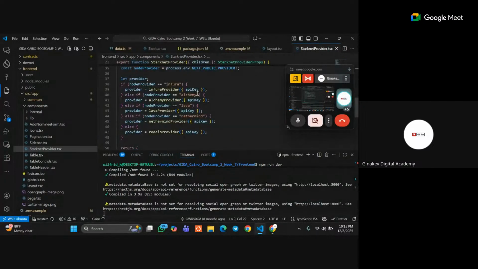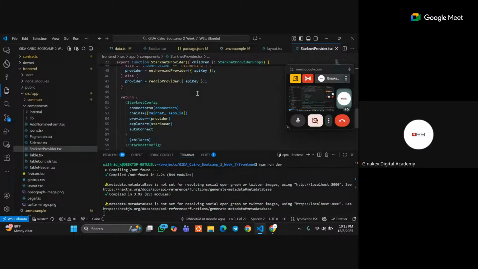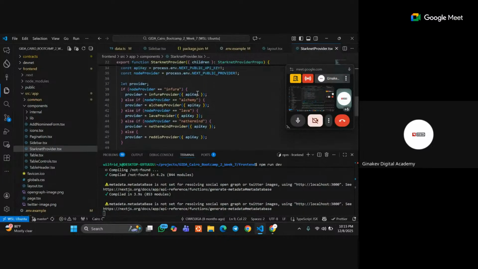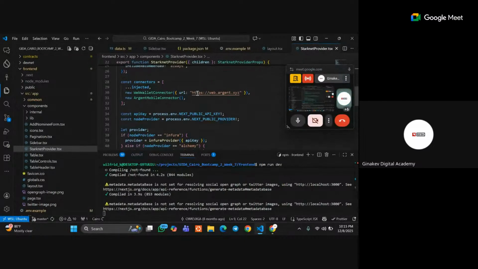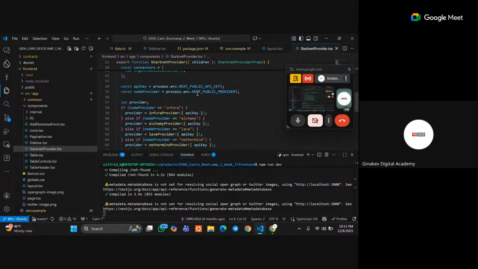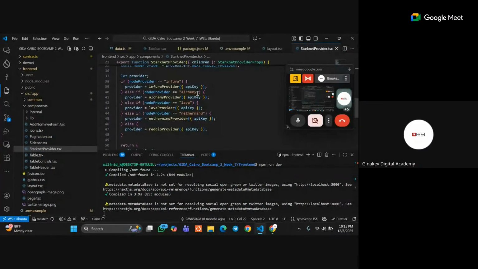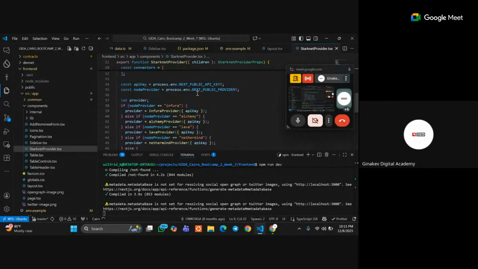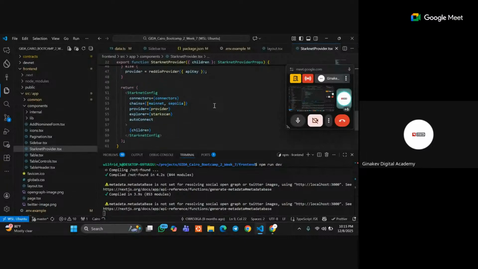I'm not the one creating it. Scaffold Stack came with this particular environment.